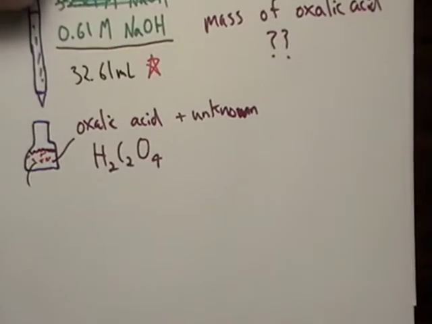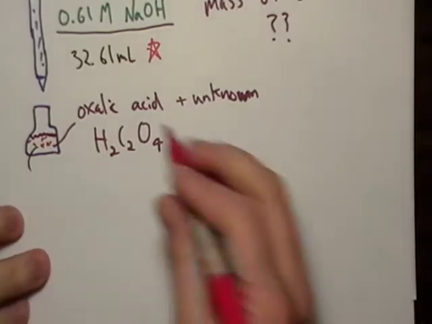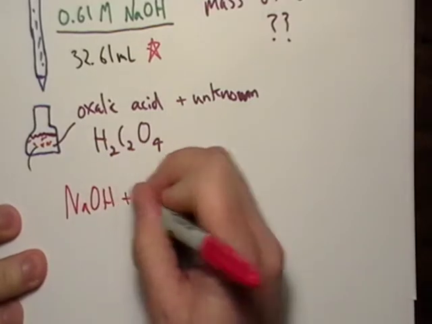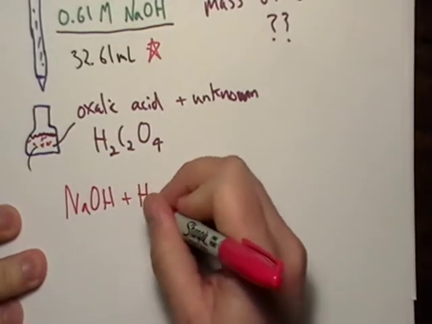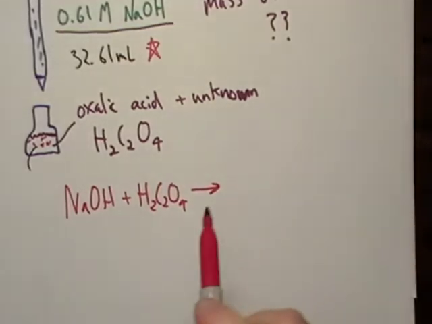What's the first thing we need to know here? First of all, we are dealing with a chemical reaction, so we need to get a chemical equation going here. Let's just start. We have NaOH and we're going to add that to oxalic acid. As you can see, you need to be comfortable with your nomenclature.